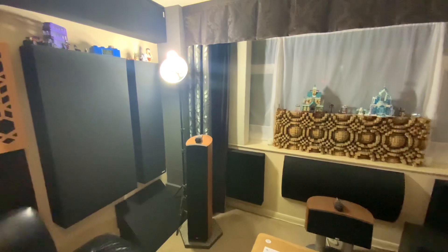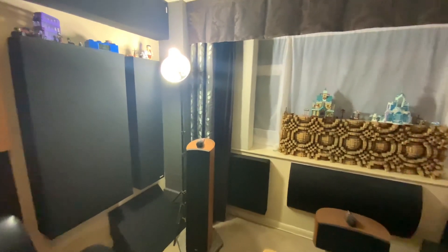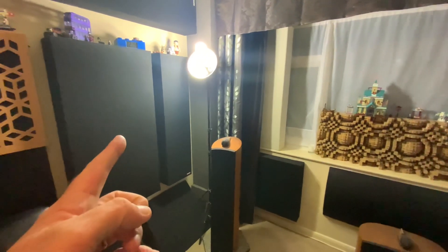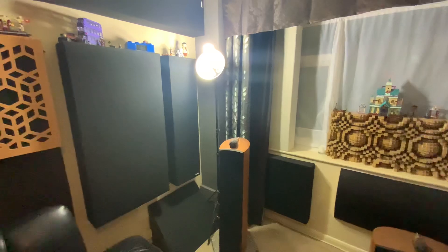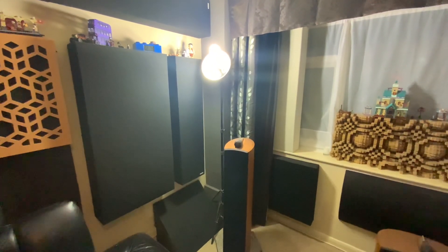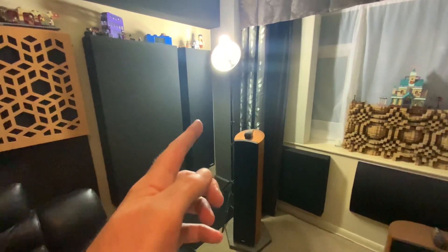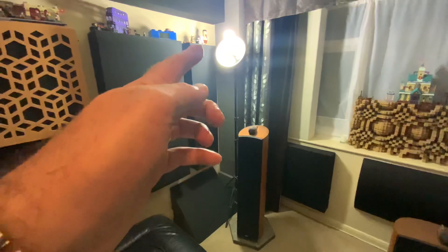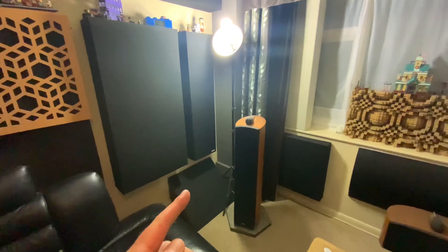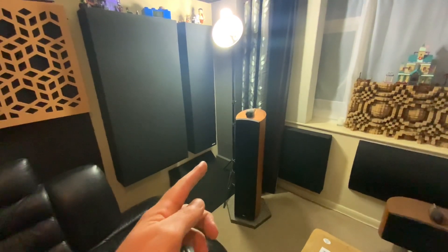Starting in this corner there are several different types of traps. We're going to start on this square obelisk-looking thing here — this is a monster bass trap which is about 17 centimeters deep. Next to it is another monster bass trap but it's got a membrane across the full length so that it only covers the bass frequencies. Same applies to this corner bass trap, which also has a membrane on it to lower the frequency range.